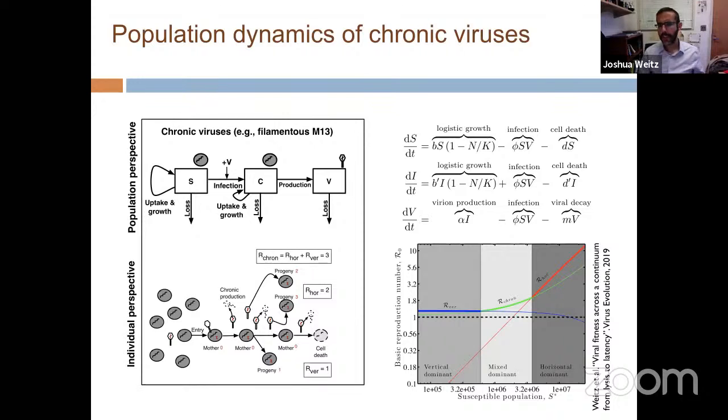When we put all of this together, you can see that these intermediate cases, although this is a chronic mode, I'll go explain the temperate version in a moment, can end up being invasible across the entire spectrum of densities, where these dichotomous outcomes will eventually fail at these other extremes. In this particular case, we have the highest basic reproduction number in the middle, but I want to point out that that is not Malthusian fitness, so we have to think carefully about feedbacks, which is what I'm going to start talking about in a moment.